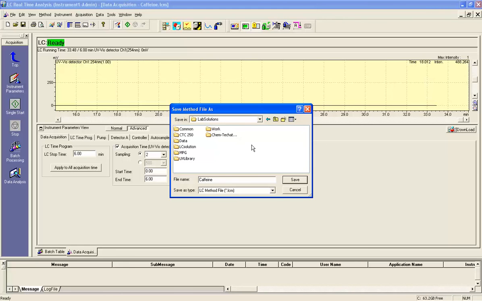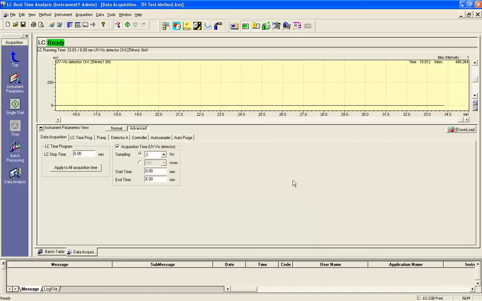So if you've got a method that you want to do for the competition, if you're involved in the competition, then you go into this folder of Chemtechathon, and now I'm going to name it something. So here I'm just going to put my initials, and I'm going to put test method. Whatever you want to name it as, you name it that way, and I'm going to hit save.